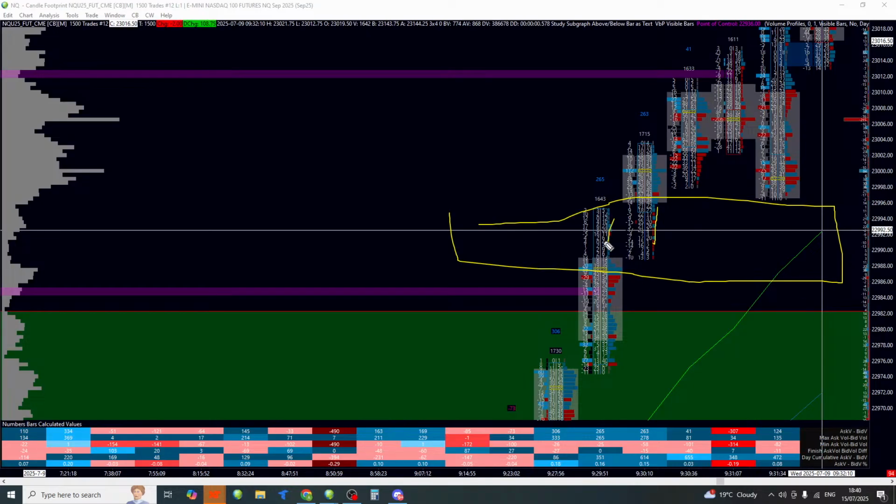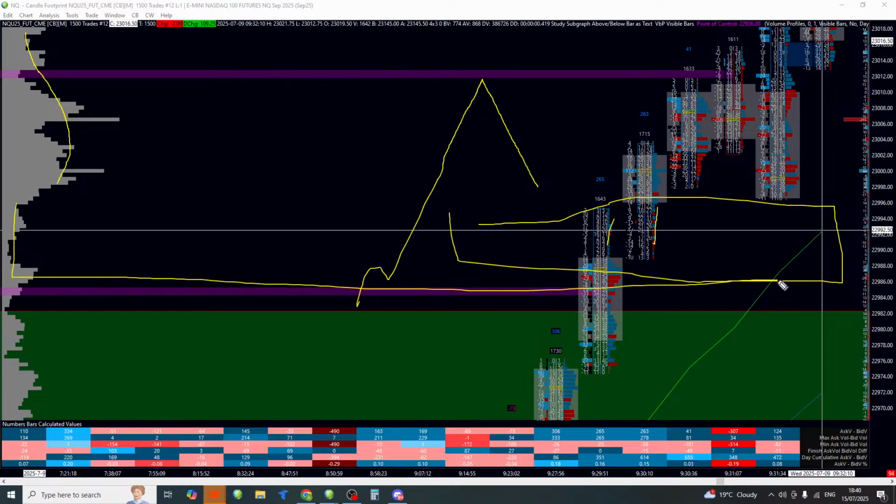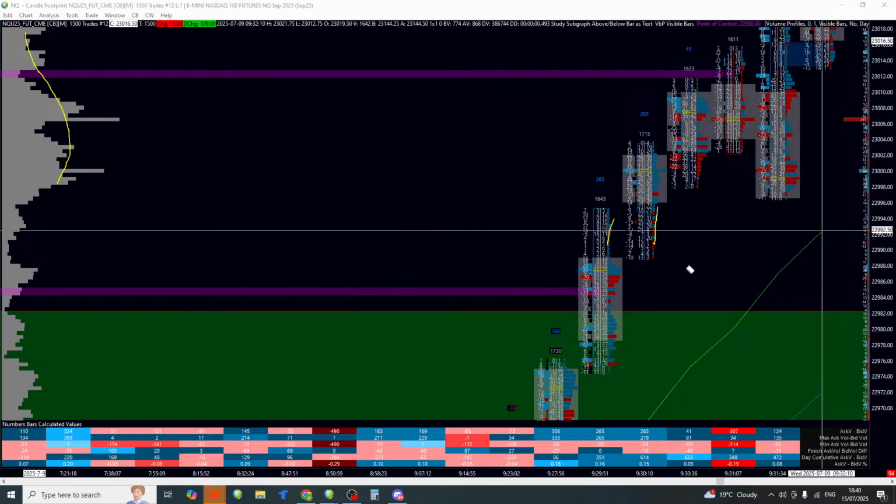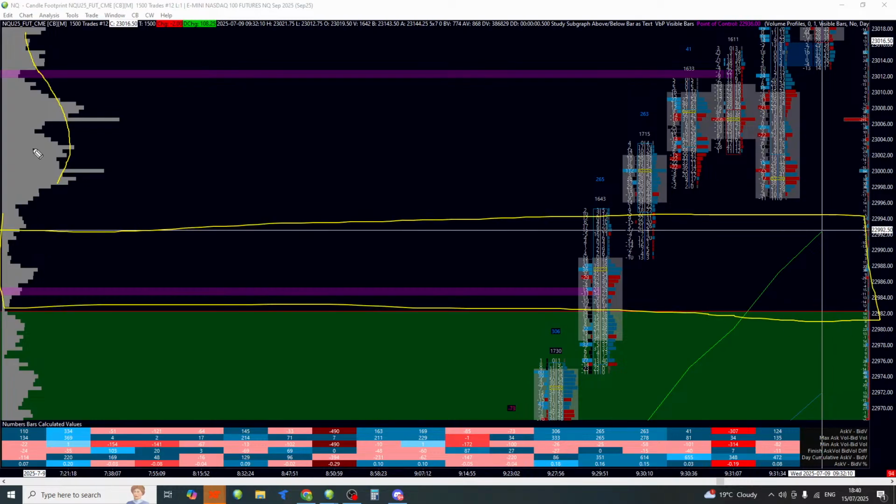So what's happened is price has quickly traded through this area and it has retested. So you look at the volume profile. You've got heavy volume here. This is your imbalance area. Can you see that? Right? This is your area of imbalance right here. You can identify this looking at this volume profile.